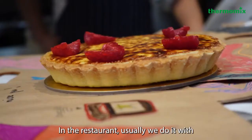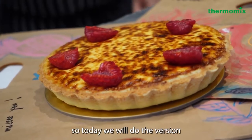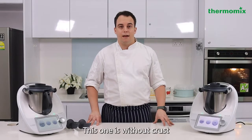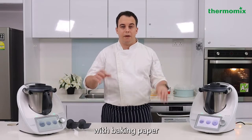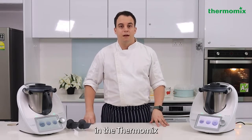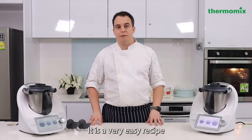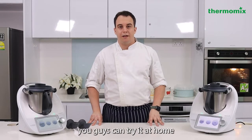In the restaurant usually we do it with the crust, but it's a bit more difficult to do. So today we will do the version from La Viña, that is a Pinchos bar in San Sebastian. And this one is without crust. So we will just put it in a mold with a bit of baking paper. We will mix everything together in the Thermomix, and we will put it in the oven for about 20 minutes until it's ready. So it's a very easy recipe, everyone loves it. I'll really be glad if you guys try at home.